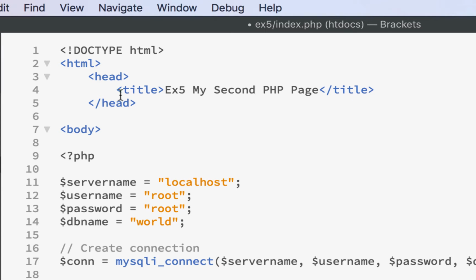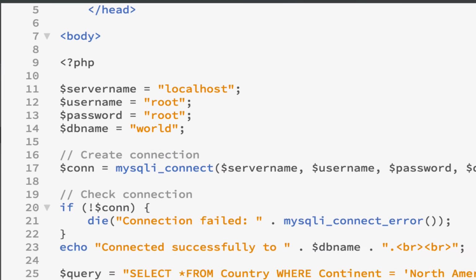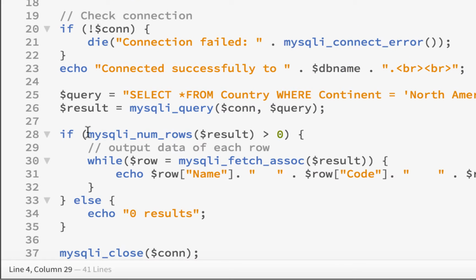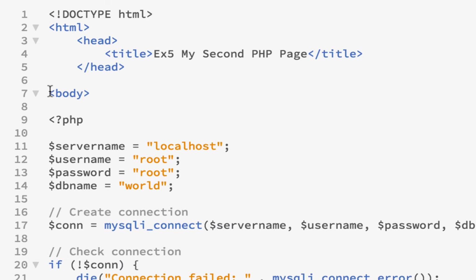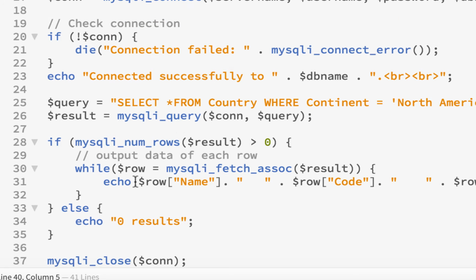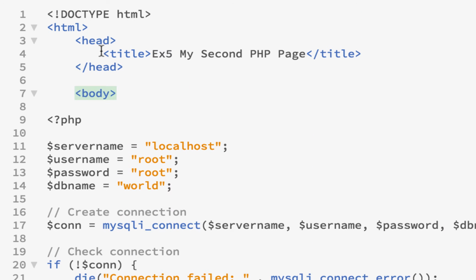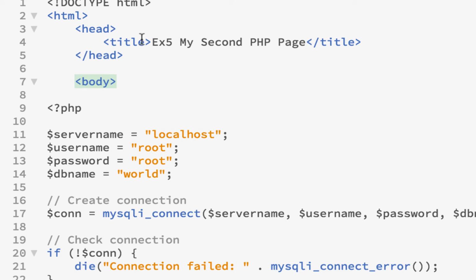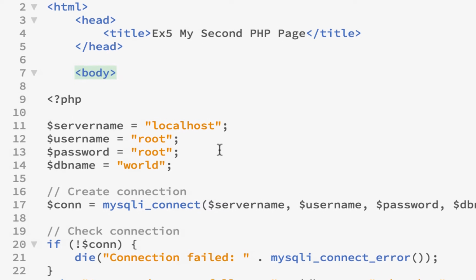But we do want to move this. So we're moving our PHP and we're putting it inside our body tag. So just be aware of where your body tags are. Sometimes we'll indent these, like we'll indent the body tags here. You could hit tab, and then down here it's tab, just so that you know that the body tags are inside the HTML tags, and they're kind of parallel to the head tags. The head tags just have our title, and that's the only thing we have in there right now. And we are going to put some styles in there, because we're going to make a table in here, and then we're going to style it, and we're going to put some internal style declarations inside our head tag. So we're going to do that eventually, but before we do that, we just want to make sure this works.